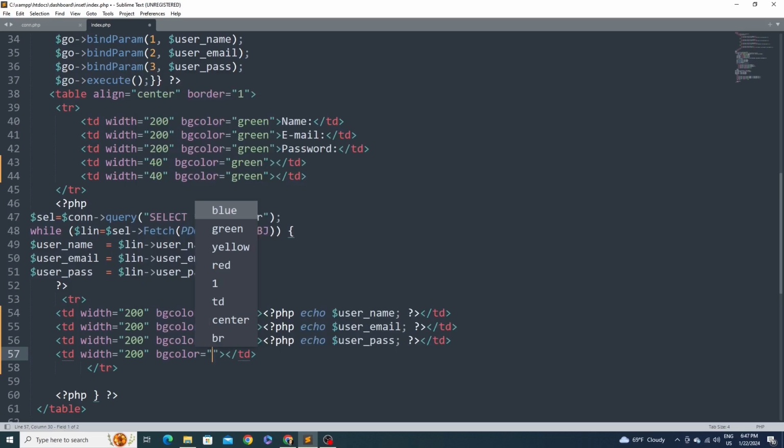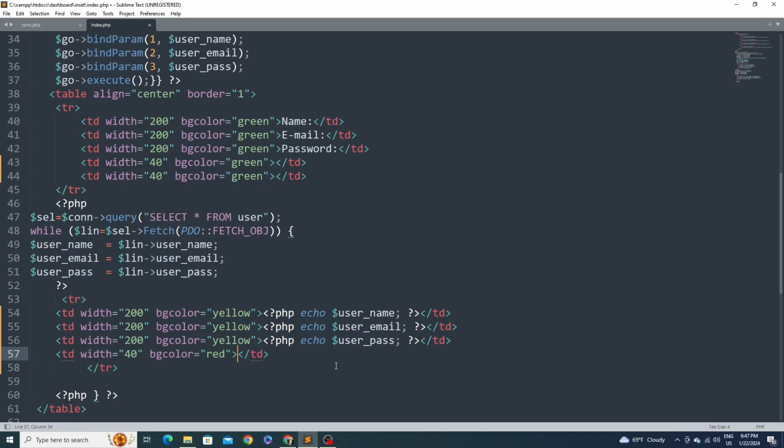BG color gonna be yellow. No, this one gonna be red. And it's gonna be 40 as well. It's not 200. Then here it's gonna be delete.